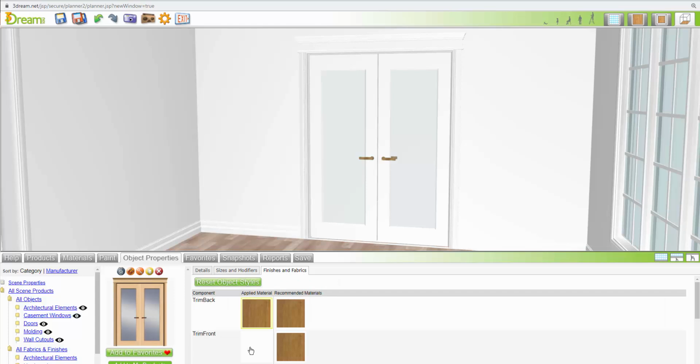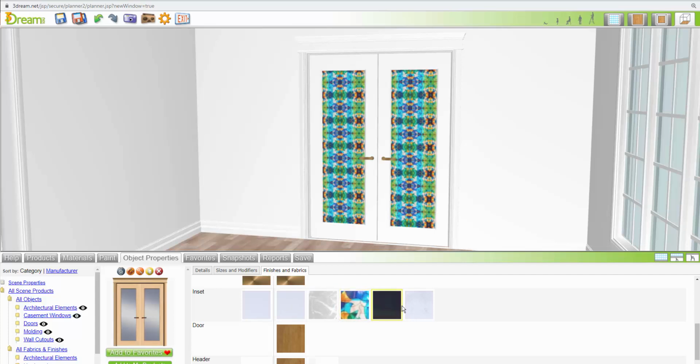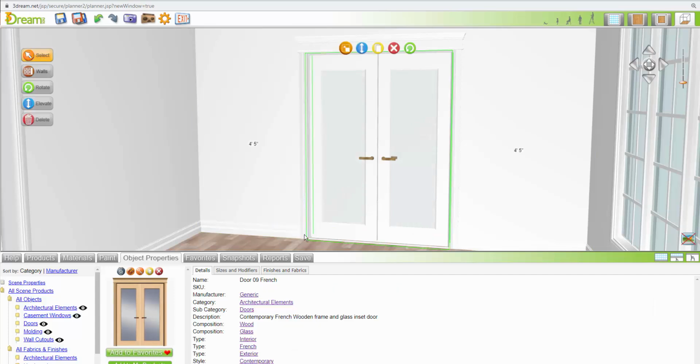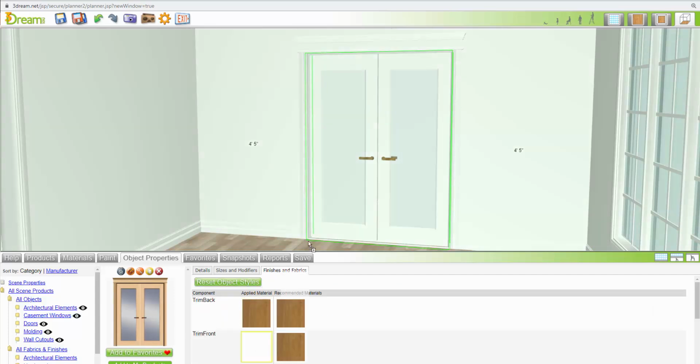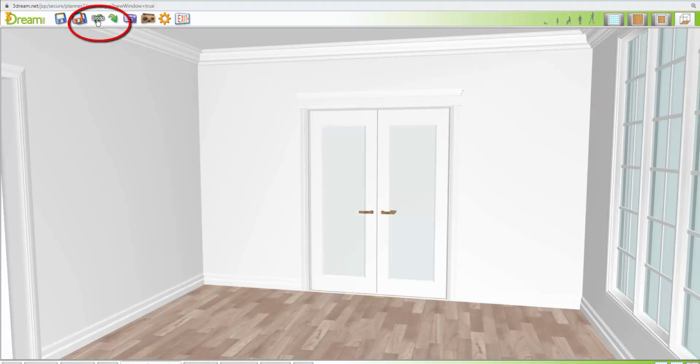This object has more fabrics and finished materials that are already attached to it that you can experiment with. In this case, it's the infill panel for the door, where you can change the glass type. Or in the case that we prefer, we would like to make this a solid door by dragging on a solid paint finish, which will fill in where there once was glass. If I need to undo any changes, I can hit my undo or back arrow.